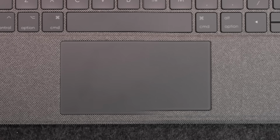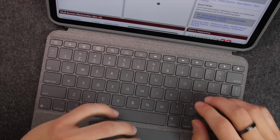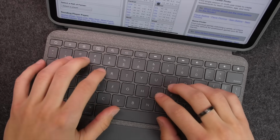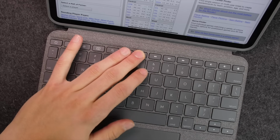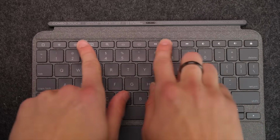And then every other amazing feature about this keyboard option remains. So you have things such as the function row up top. I love the function row. It's fantastic for changing brightness or volume or backlighting or media controls or even locking your iPad or taking a screenshot. You can do all of that from the function row up top, which Apple's keyboards all lack for the iPad, and a lot of third-party cases also lack for the iPad.